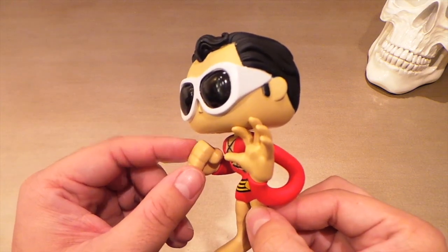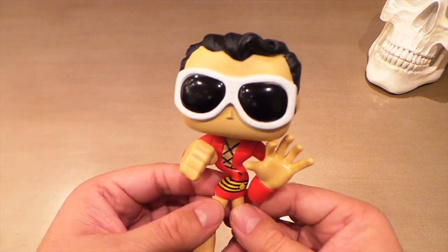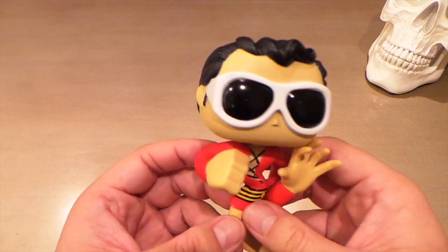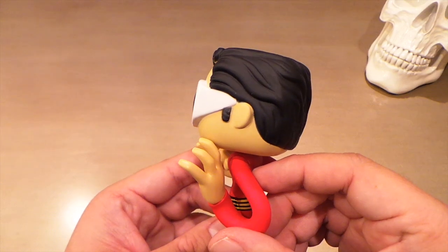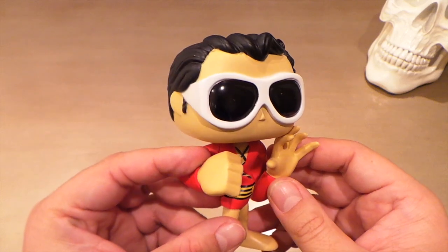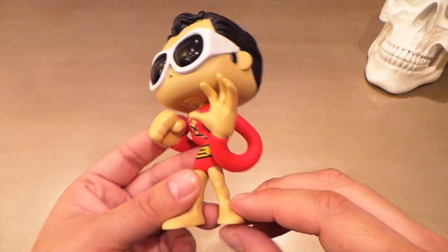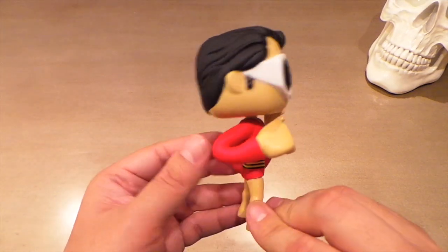I think they should have done that with Miss Marvel. They gave her a slightly bigger fist, the Kamala Khan Miss Marvel, but I think it should have been a lot bigger like this one. Really cool. Like in those sunglasses, and the paint job is actually pretty excellent. Just minor little things that are almost unnoticeable. I like those big glasses too. Would have been nicer if they would have given him the clear lenses. But that's a small thing because this is a really, really awesome pop.